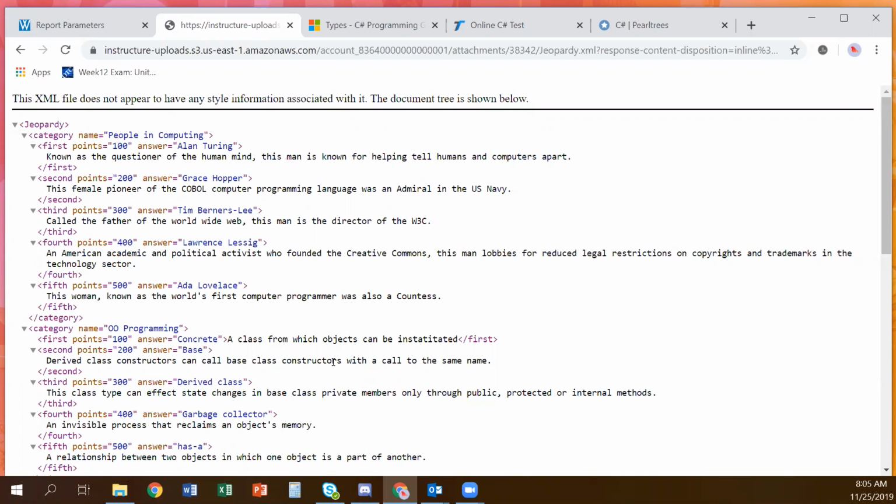So what do we need to do? The best thing for the Jeopardy game would be a data access class that reads the XML file. Just takes care of it, so you don't even have to worry about it anymore. And then in your main form, you could read through those arrays to display. Well, actually, in your main form, you could do it however you wanted. You could just have buttons that just display the numbers. And then when you click them, it could go using the button name or something and get access to the question array. Or you could have it all set up in classes, however you want to do it.